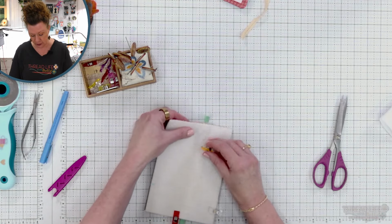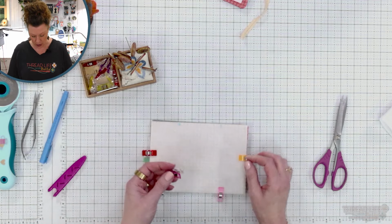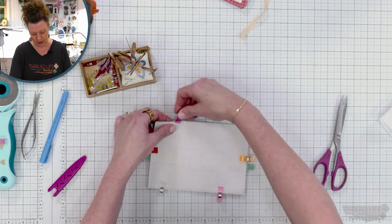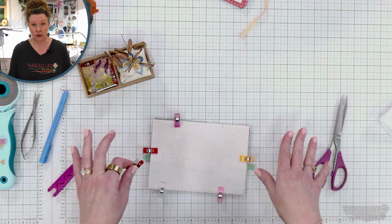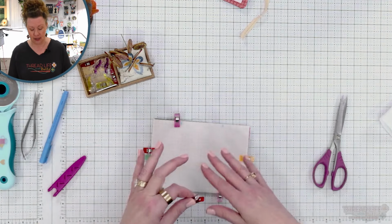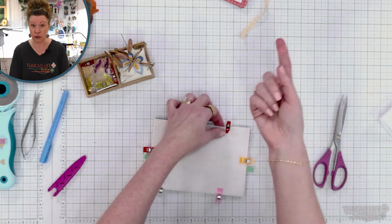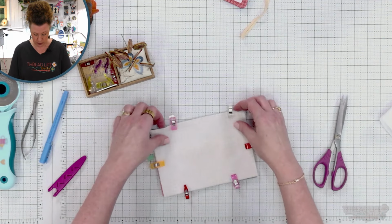Yeah, Samantha, this is an easy one. I also call projects like this a palette cleanser. If you've worked on a big quilt or a big project and you just need to do something little, you can make some of these and actually have them ready. If you're in flow state and you're like, I'm just going to sit and make a bunch, you've got them ready to give as gifts throughout the year, either as needle books or as tea and coffee wallets. So here we go. We got that.